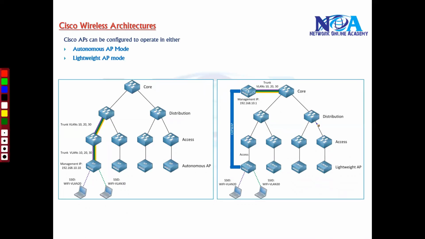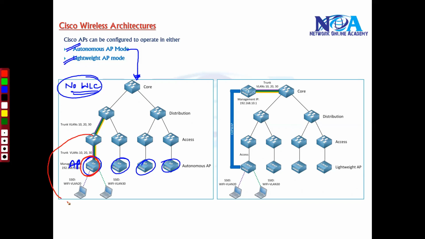So starting with the basic, we'll try to understand the basic difference between the autonomous access point mode, autonomous mode in simple I say, autonomous mode or lightweight mode. Now the major difference is here there is no wireless LAN controllers. So we are not going to use any of the wireless LAN controllers here in the autonomous mode, which means we do have an access point. So we know access point is going to provide you the connectivity for the wireless users. So it will generate some kind of wireless signals, and all your devices within that coverage area can connect to that centralized access point via wireless.